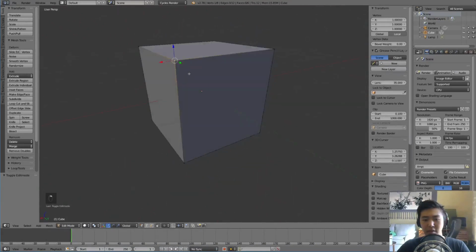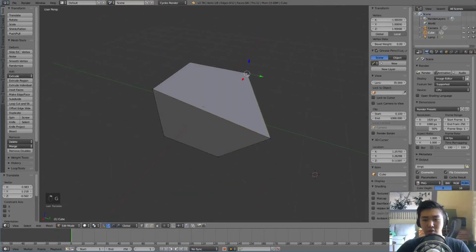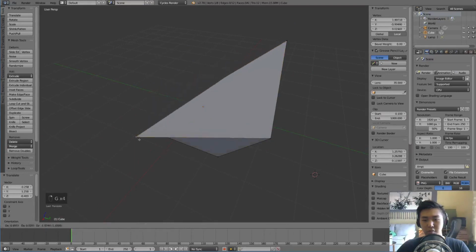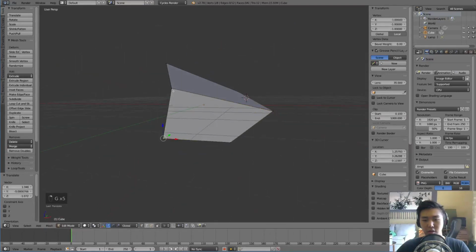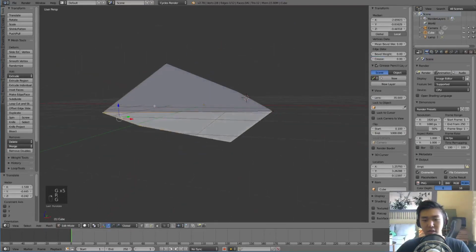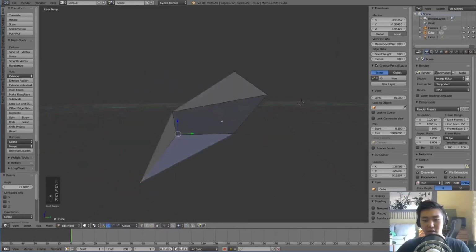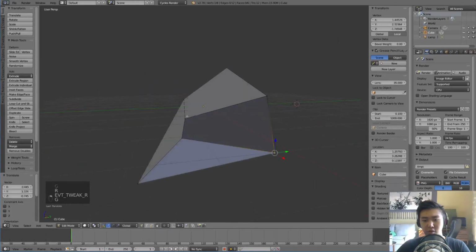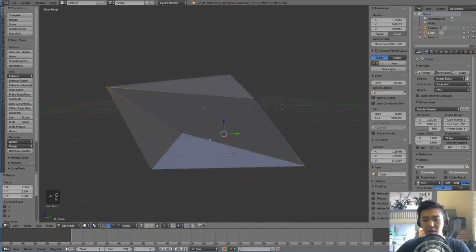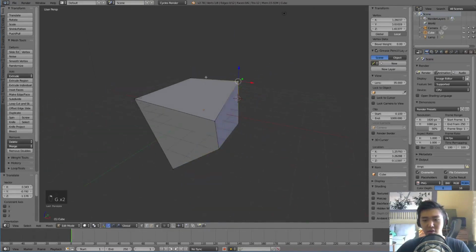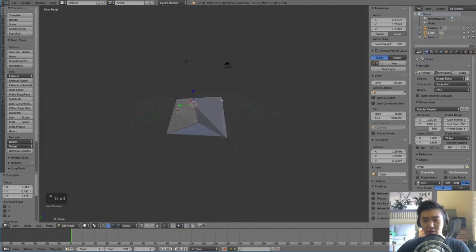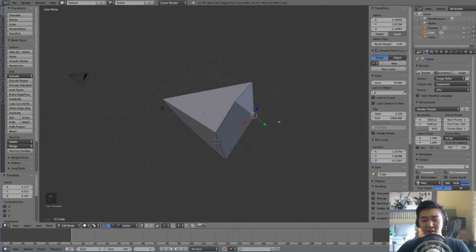But yeah, so once you do that, you can transform this cube however you want. You can even select multiple and rotate it or scale it like that. You can do whatever you want. You could take these two and scale it. This is of course with the S, R and G keys only. So yeah, that's very, very intuitive. All the same transformation hotkeys are there, except there's no reset position.